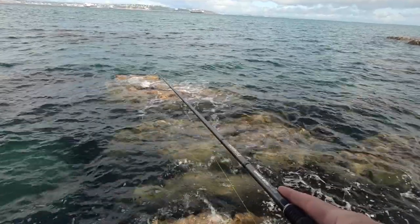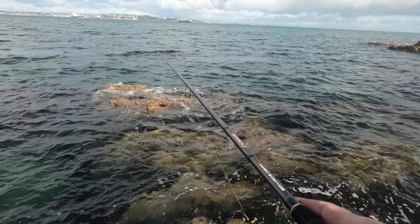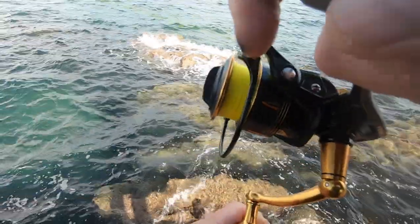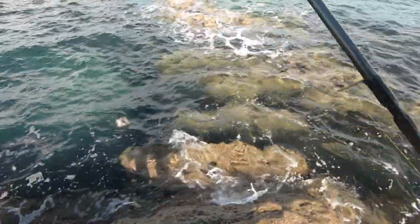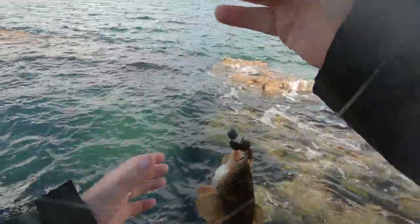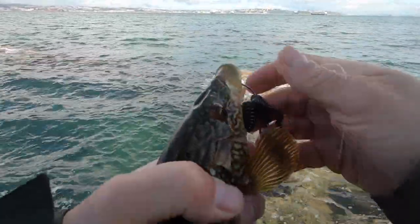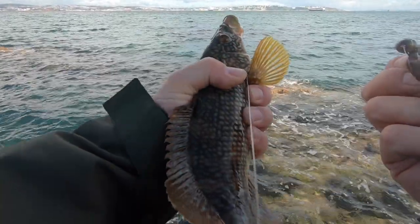Thought I'd pick something up here — at least had a bite in this little area. There's a bite there then. Got one! Not a big fish at all but it's a wrasse. I'm going to skip it up over the reef there. He's only little, so we'll get closer to the water. Another fish on that — a bug, thang bite. Love it.